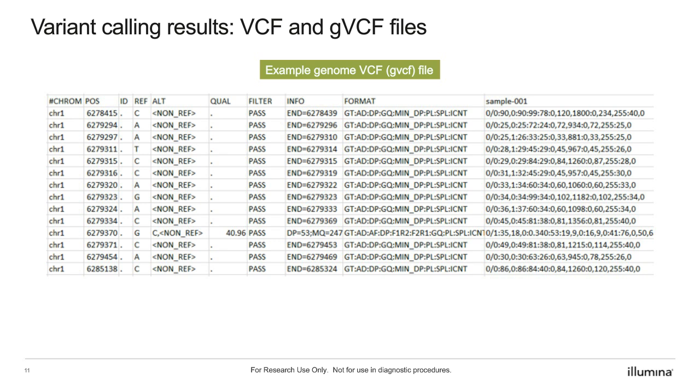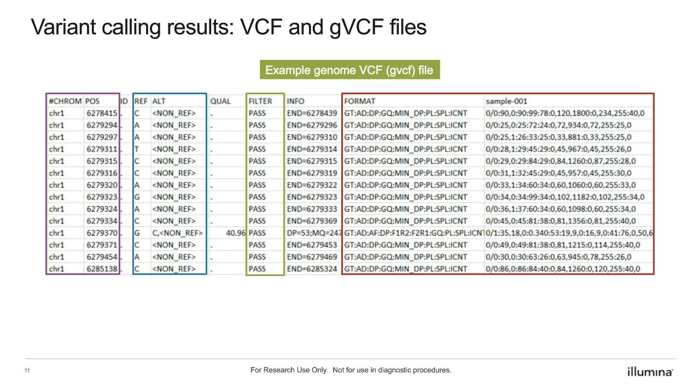Now, non-ref is a symbolic allele listed in every record's alt field. This represents the possibility of having a non-reference variant allele at each site. So again, just like we saw with the VCF file, the gVCF file also has the exact same columns: position, ref, alt, filter, and the format columns. But what we want to keep in mind with the gVCF file is that at every position where we did not identify a variant, but it's actually ref, that's also going to be listed here, and we can interrogate that further if we need to troubleshoot.